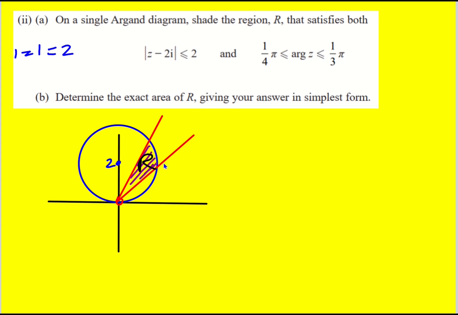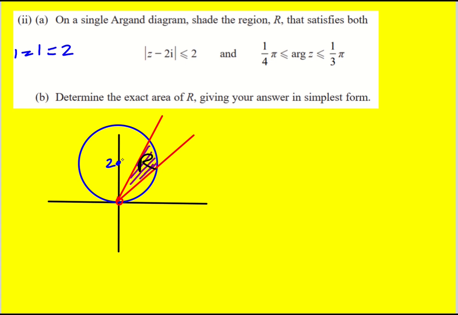And I will talk through that method because I thought, sure, could we do some sort of integration here? And it turns out you can, and that's how most people actually did it in the real exam. And fair play, because I personally don't think it's easy, but maybe I just need to practice my polar integration a bit more. But that's how I'm going to go through it first of all, and then I'll go through it a second way. Because the nice thing about this is it is a relatively simple curve.